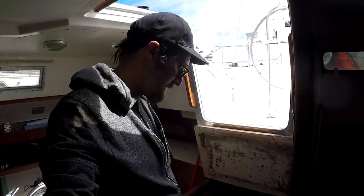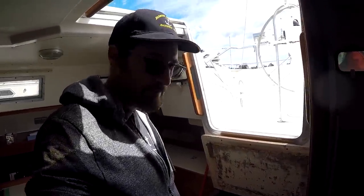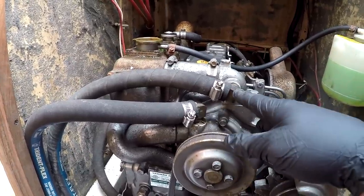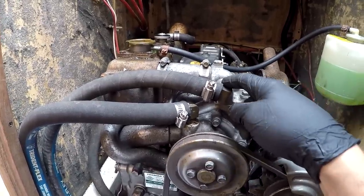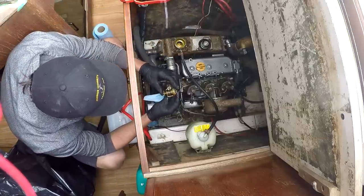Alright, so right now I'm working on the engine. I'm going to do some modifications, because I was researching the Hunter forums, and all the newer Yanmars actually have this coming out over here. So I'm going to move this to this fitting here, and I'm going to move this to this here. Alright, there's the thermostat. It is closed currently.